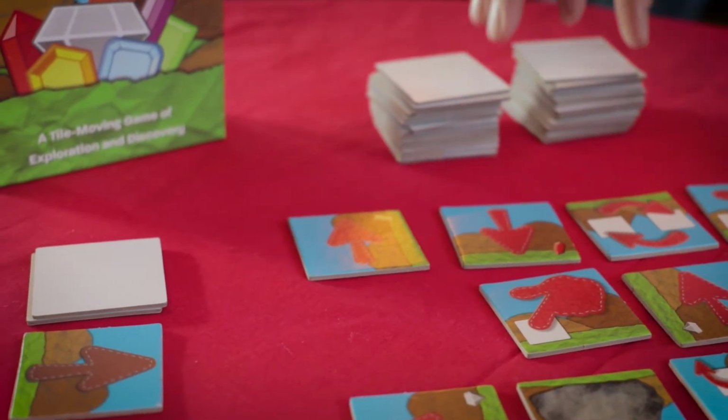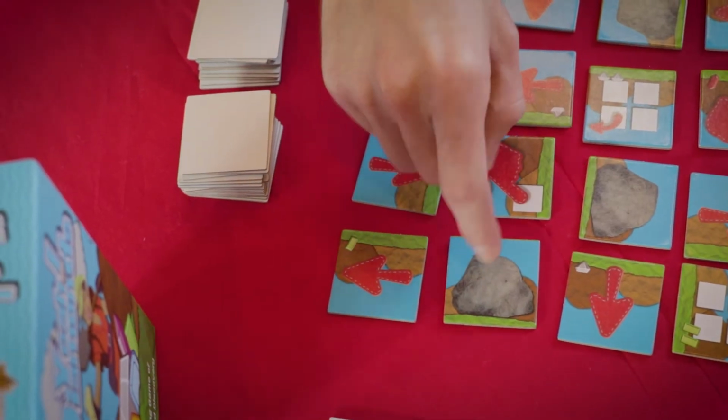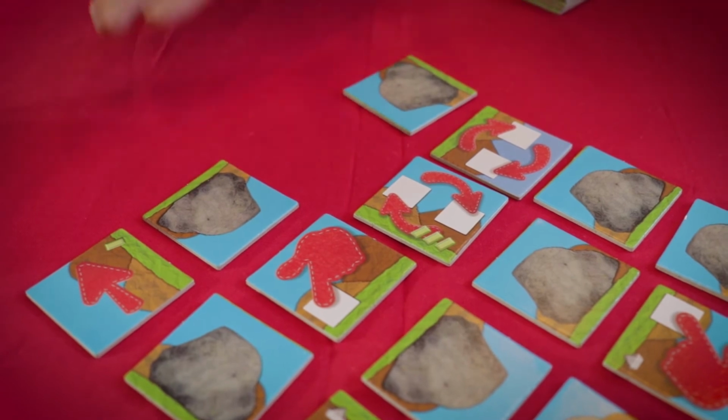Along with the other tiles, there are 8 rocks in the deck. Rocks block up the board. When a rock is placed, it remains in that space until the end of the game and can't be moved or affected by any other tiles. The game ends when there's a space in the board and no draw stack left to refill it.